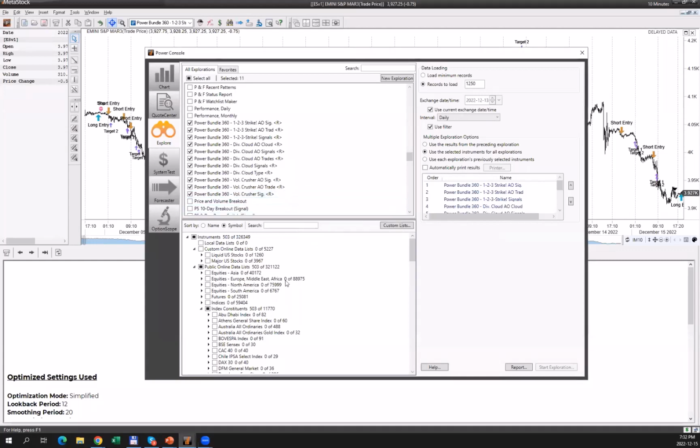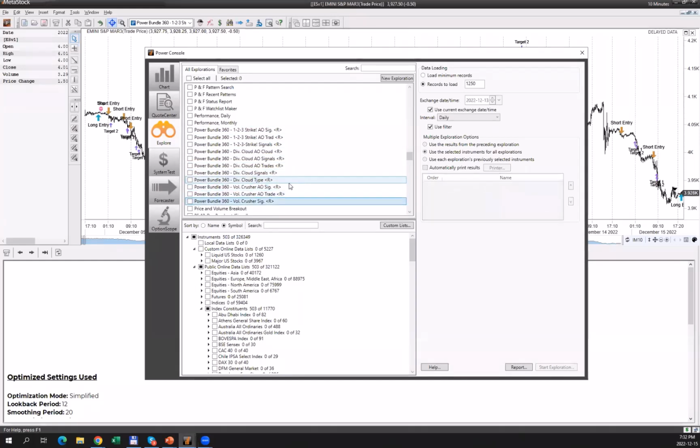Okay, now, how do we run a scan for our Powerbundle signals? It's quite easy. The first thing you need to do is select the expirations that come predefined with the Powerbundle. They are all grouped under the letter P for Powerbundle. So I'm going to scroll down all the way to P for Powerbundle. You can see them all here. The reason why they're already selected is because I ran these scans early on today. So let me deselect them real quick, just for fun.